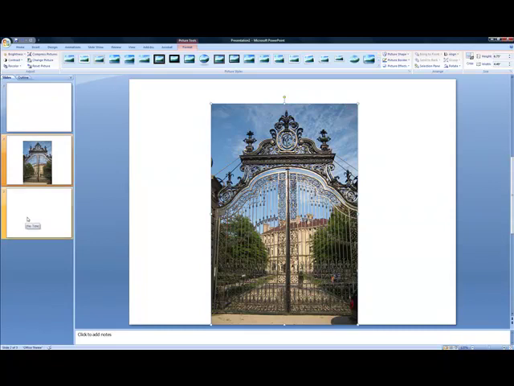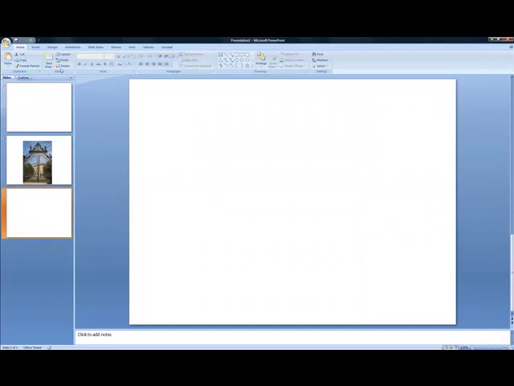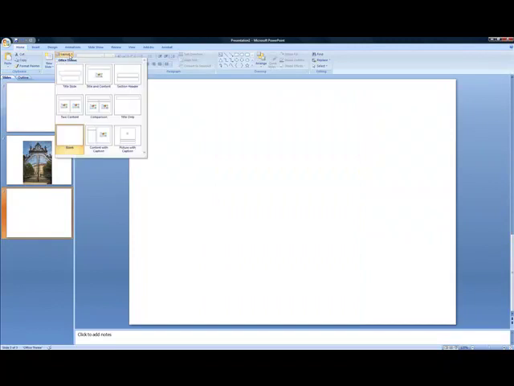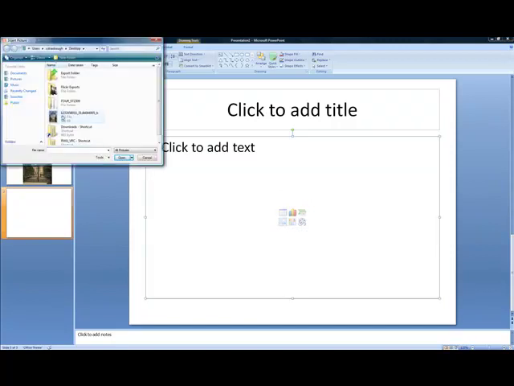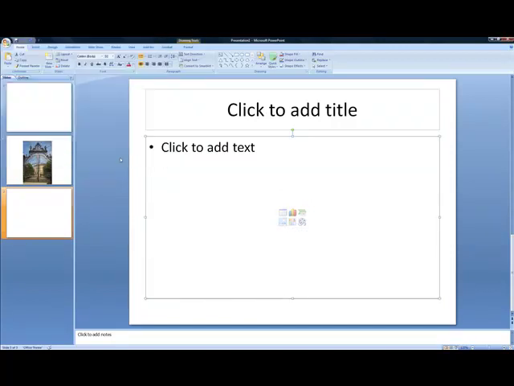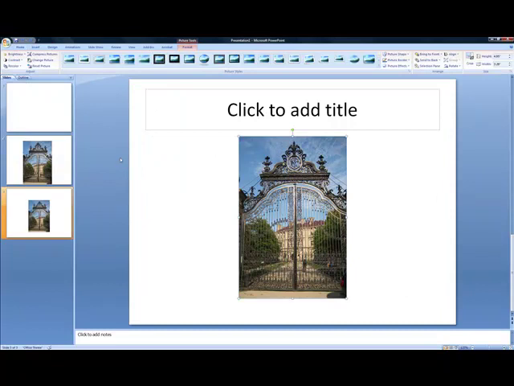The other thing that you can do on another slide is you can also change the layout so that it actually has a picture content box in it. And what you can then do is insert picture from file and do the same exact thing. Select it from the desktop, click insert, but it pre-formats it based on the size.